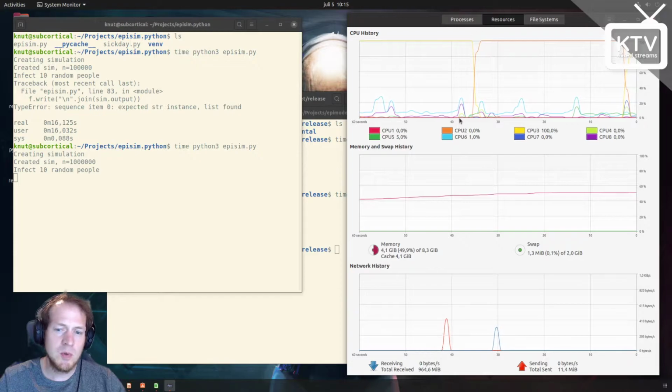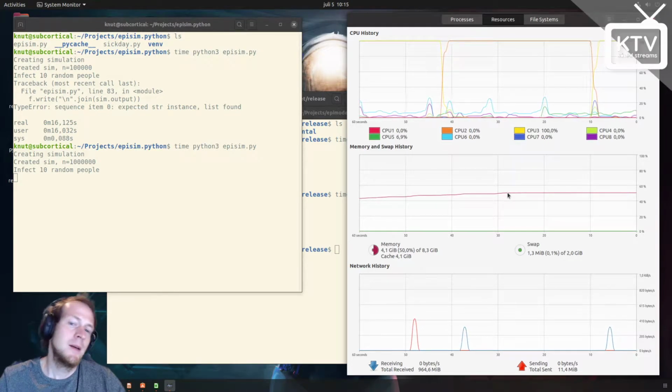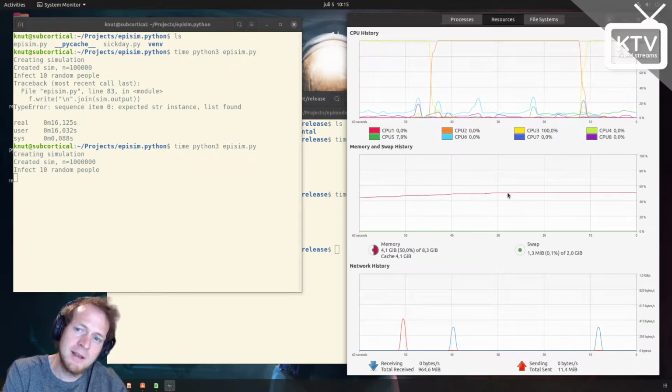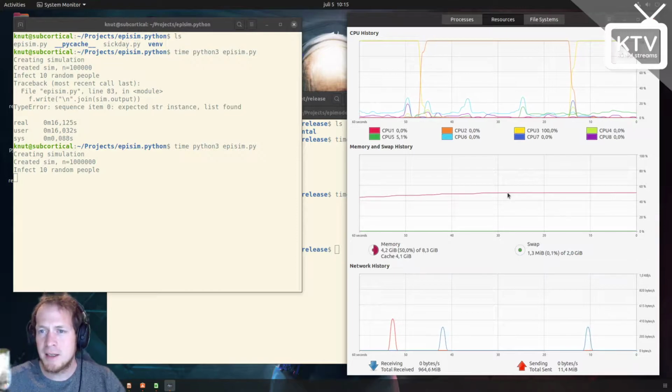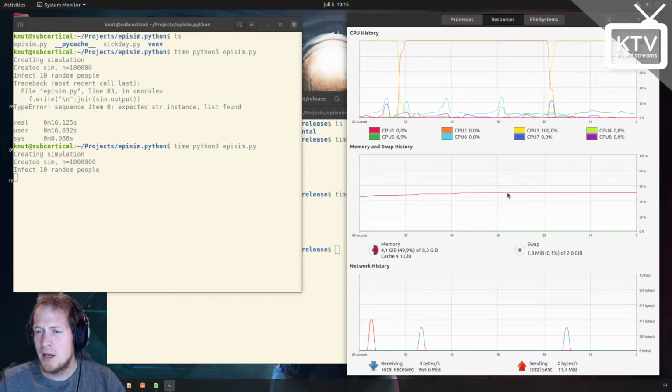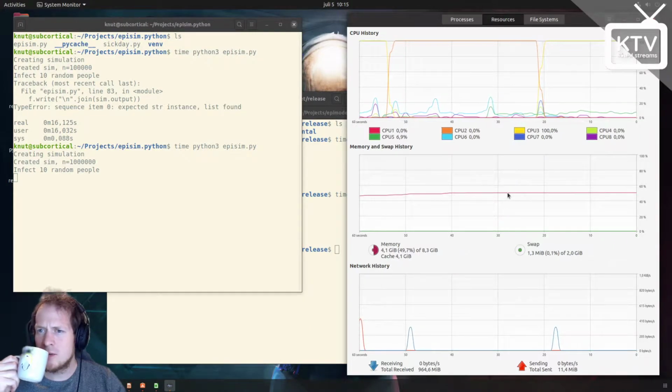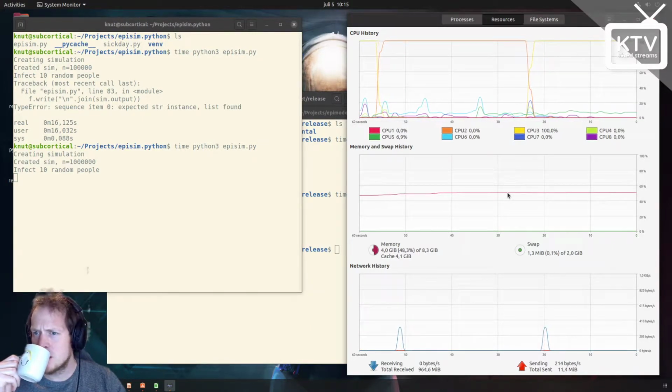We'll go through the code in a moment and we'll see if this makes sense now. And now it switched back again. Because that is something that I was completely not expecting. Why would it do that? Why would it ambulate between the cores? It's running in a virtual machine, but I can't really see that affecting anything here.